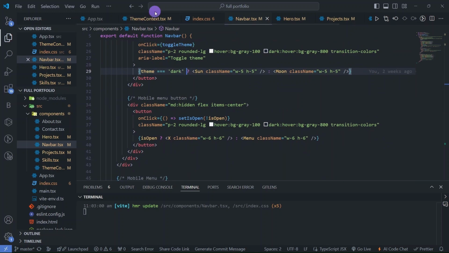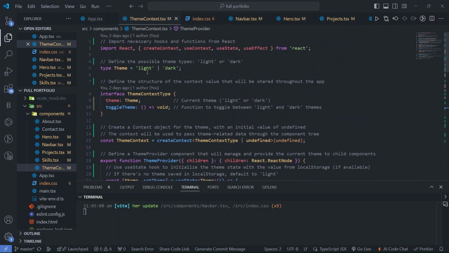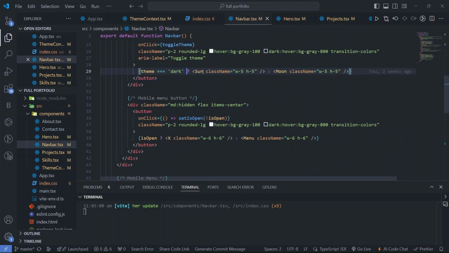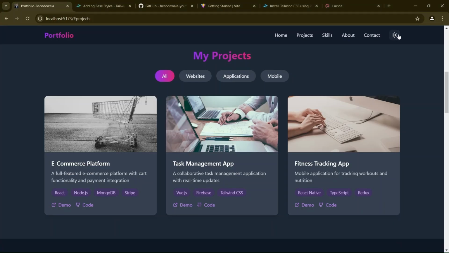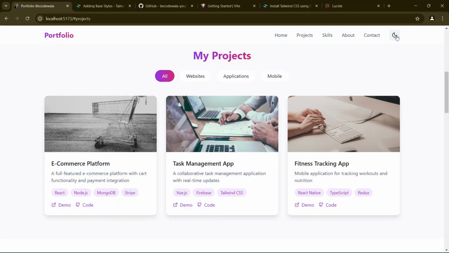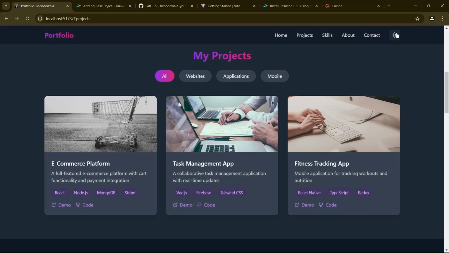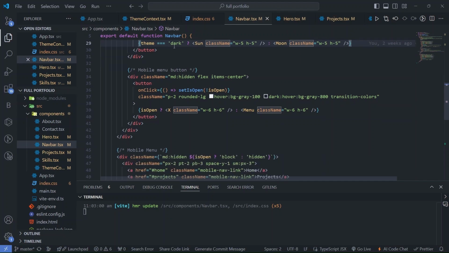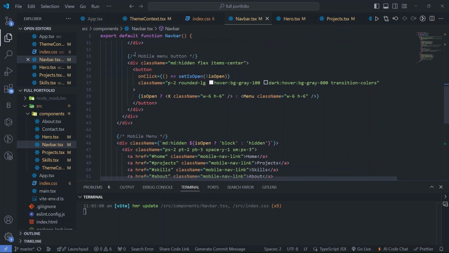Here you are defining the theme, dark or light. If the theme is dark, it will show the sun icon. If it is not dark, it will show the moon icon. So it is showing a moon or a sun icon, right? If it is dark, now it will show the moon icon. So for toggling the icon, here is the ternary operator, right?